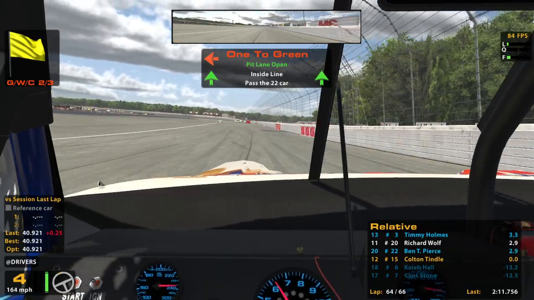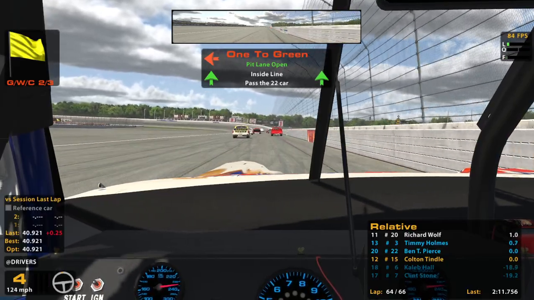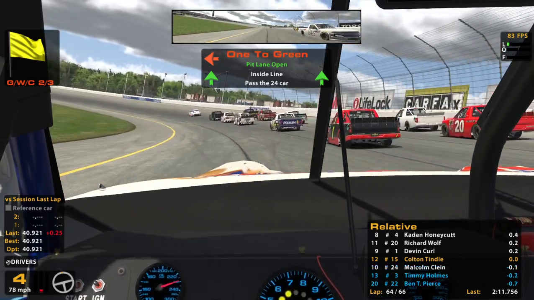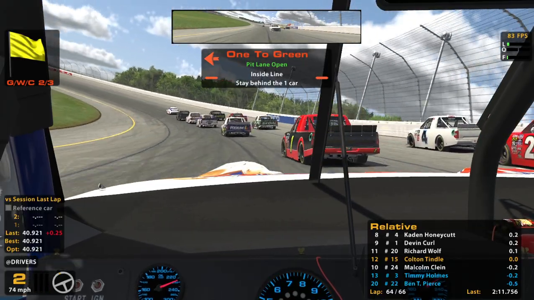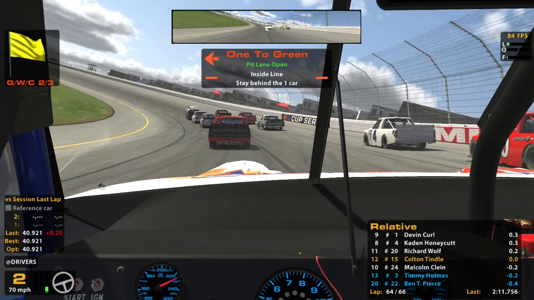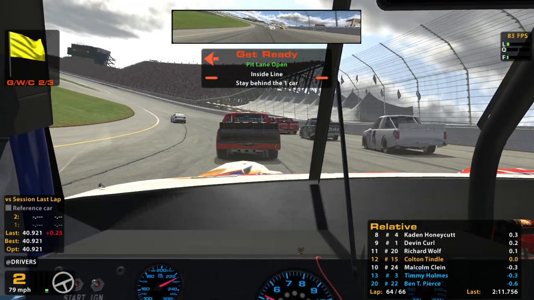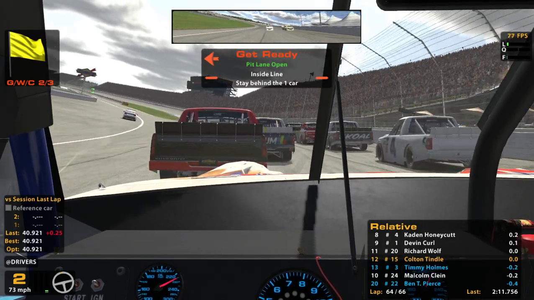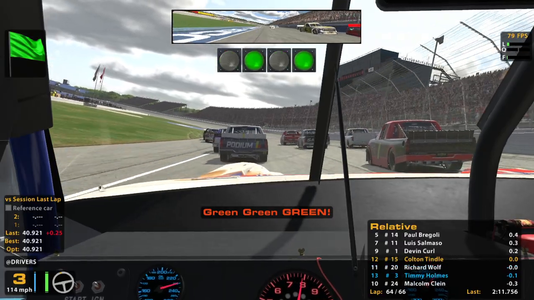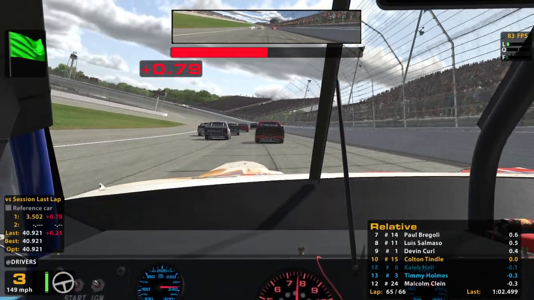I'm trying to catch up. Like dead car, truck, whatever. Passer 24, car. I don't think we're gonna finish too bad anyway, because we got lots of people wrecked out. Get ready, going green. The pace car is in. Green, green, green. My slow car. Jesus. You're in the top 10. I'm gonna blow a motor.